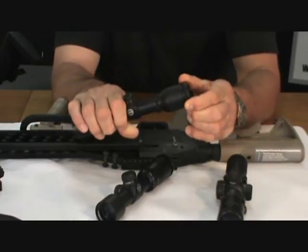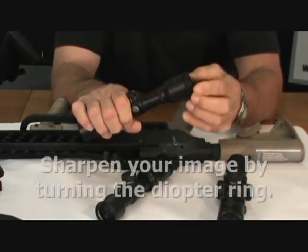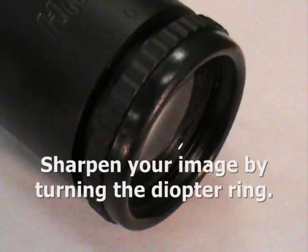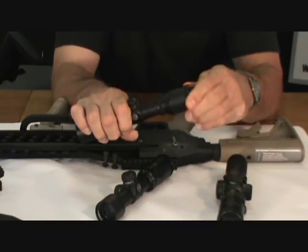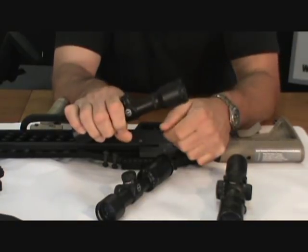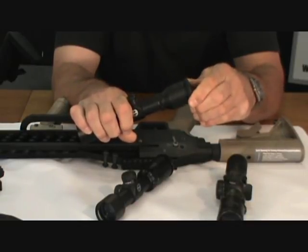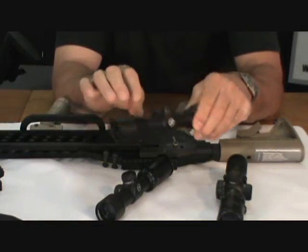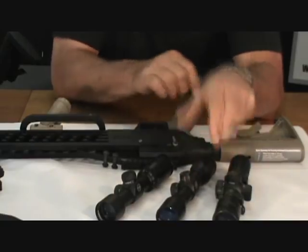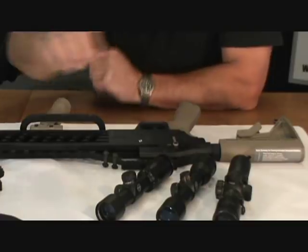There's only one adjustment on a fixed power scope. Typically it's your diopter adjustment in the rear. And this just sharpens the image. A lot of times when you get a scope, this is screwed all the way down, you don't even know it exists. But if you open it up, you can sharpen that image, get your reticles very crystal clear, and you can get the image in the scope the way you want it. Now, fixed power scopes are the way to go, I think, in crossbows, fewer moving parts.